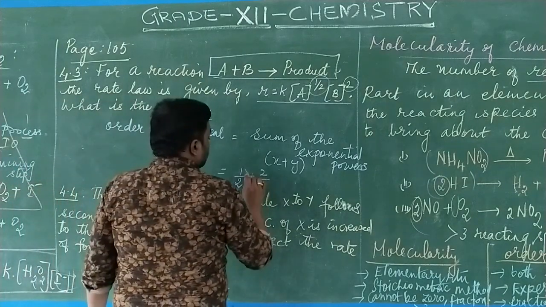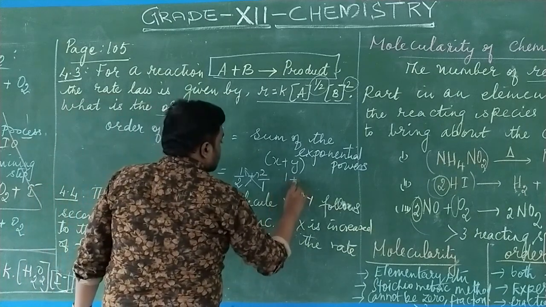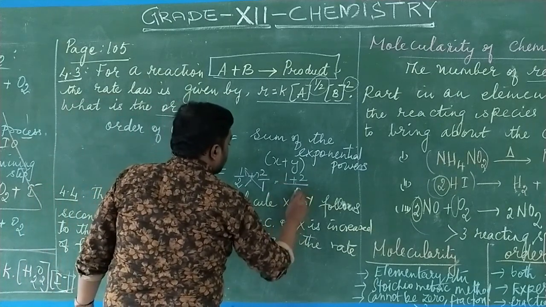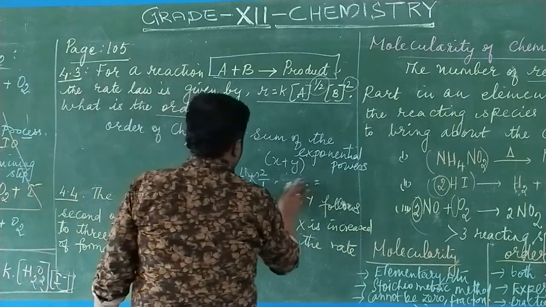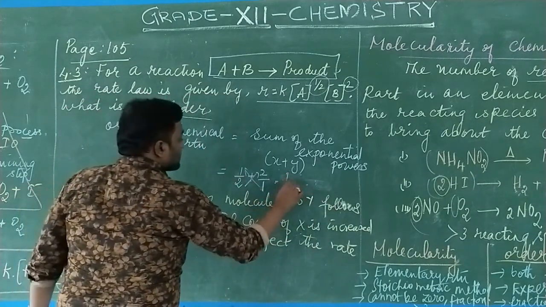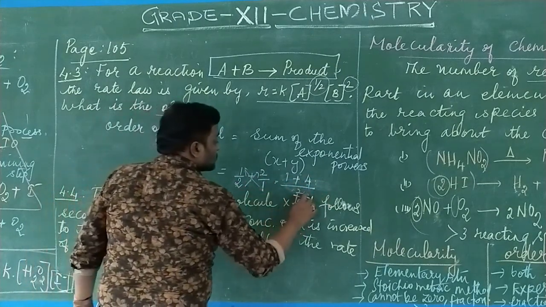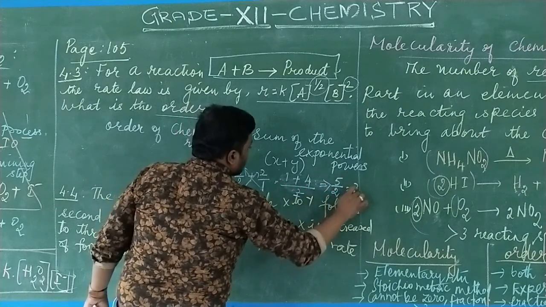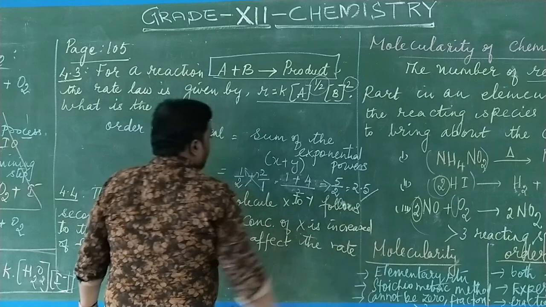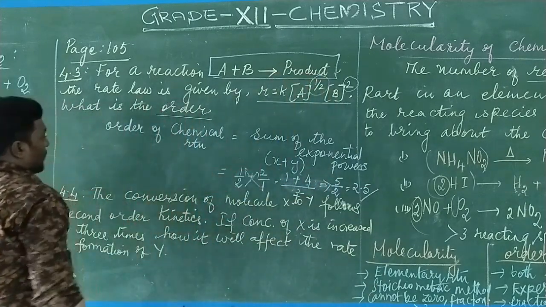Now we have to do the cross multiplication. So then it becomes what? 1 plus 2 divided by 2. That is equal to what? 3 by 2. No, it's wrong, isn't it? So 1 into 1 becomes 1, plus 2 into 2 becomes 4, divided by 2 into 1 becomes 2. So that is equal to 1 plus 4 becomes 5, 5 divided by 2, that is equal to 2.5. The combined order of this equation is 2.5.